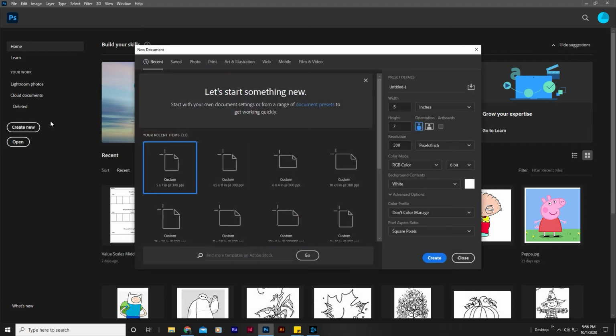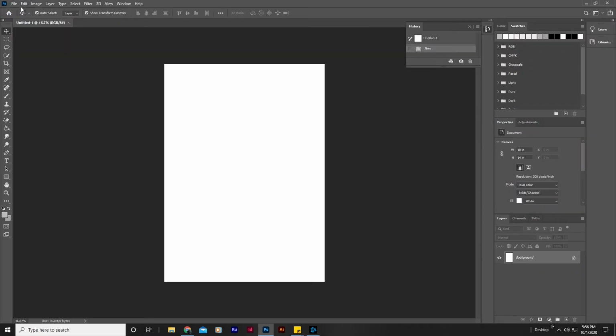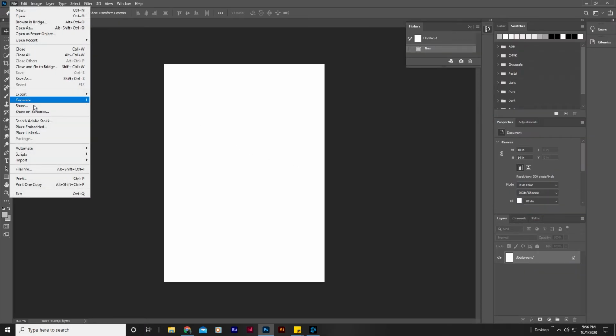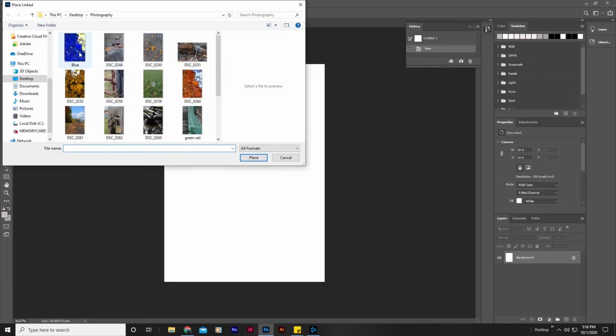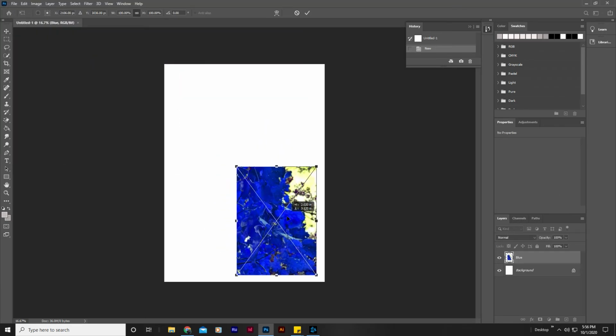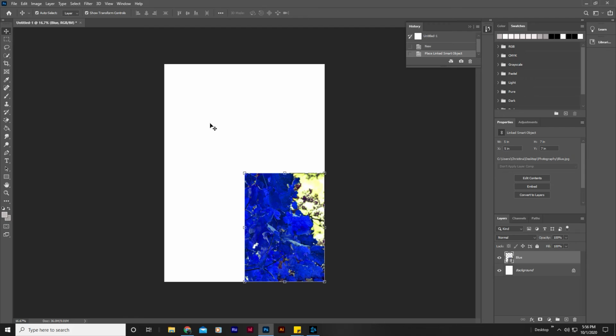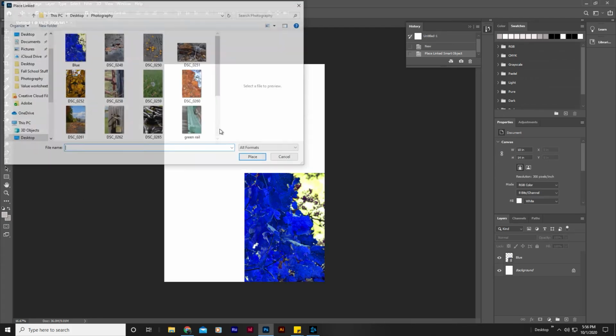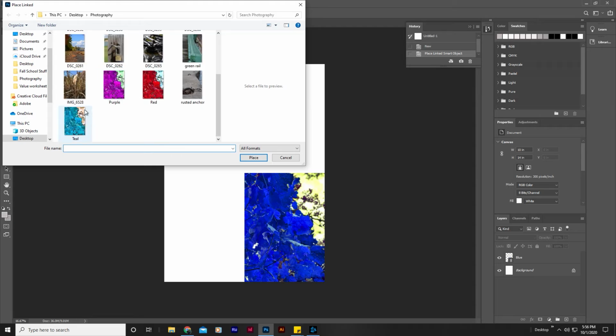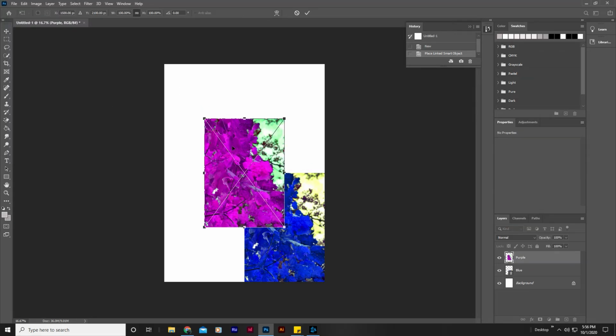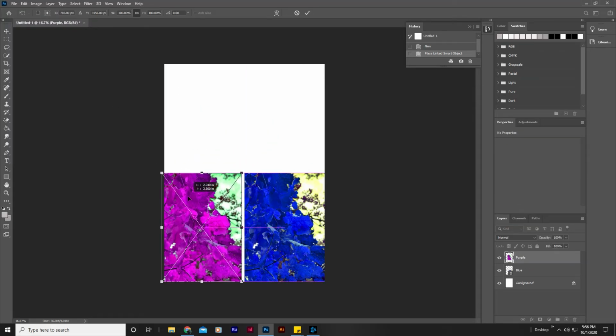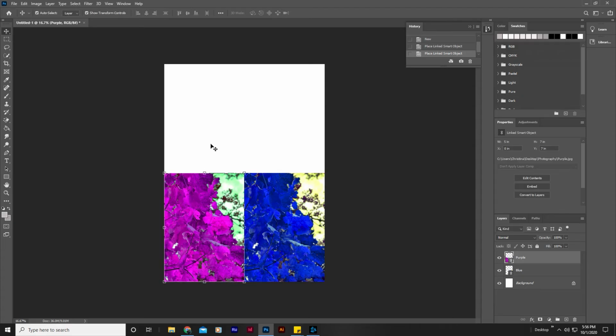And now, in the same program, no, I don't need it to save. I'm going to create new and literally just double it. 10 by 14, create, and then place linked my blue, 1, enter, file, place, linked my purple, bring it down here, it'll fit perfectly in, enter.